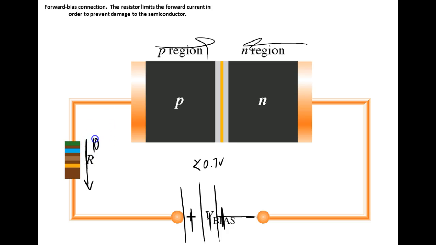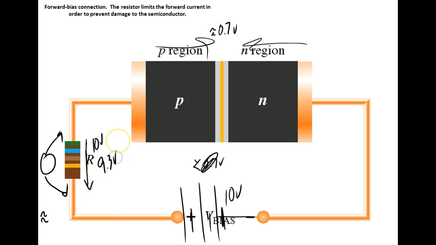So if this was 10 volts, then what would I measure across the resistor? About what? This was 10 volts. Series circuit, Kirchhoff's voltage law says the sum of the voltage drops in a series loop has to equal the applied voltage. If this diode is dropping around 7/10 of a volt, then over here I'd have 9.3 volts. And that's the difference in semiconductors. When they're turned on, you'll never get the entire voltage. A semiconductor will always drop a voltage, even bipolar transistors.